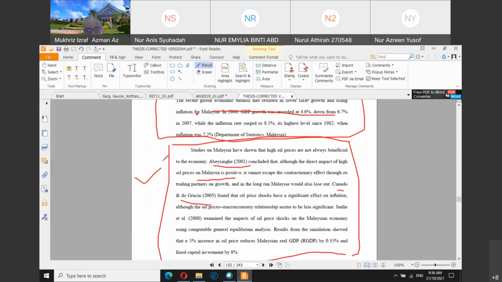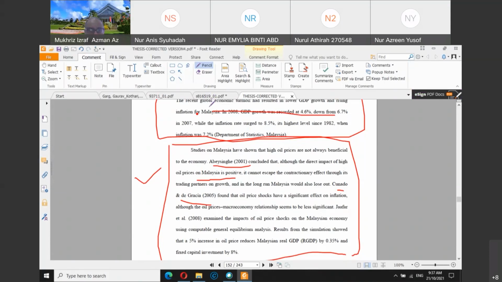So I hope you get some points. Of course, the best thing is to read, read and read. That's why I provided a lot of theses from the library for you to read. So at least when you read 5-10 articles or theses, you get the idea of how you should write your introduction, because that is what I am looking at when I am evaluating your project.